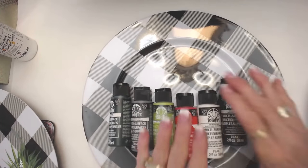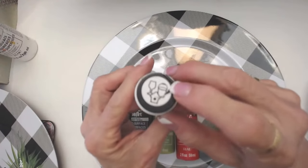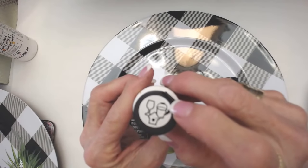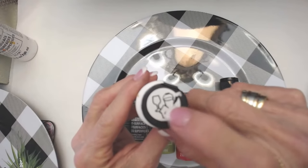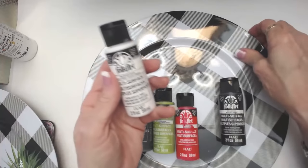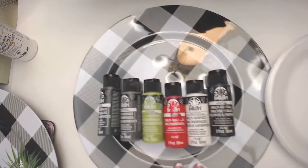This paint is an acrylic paint. It's called multi-surface, and people keep asking. So I'm thinking maybe we need 3 more pigments to finish my collection. Oh, okay. So we have, this goes on metal, outdoors, glass, wood, and this is hard styrene plastic. So it works on there too.